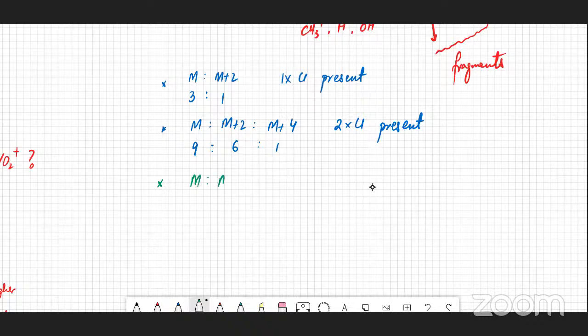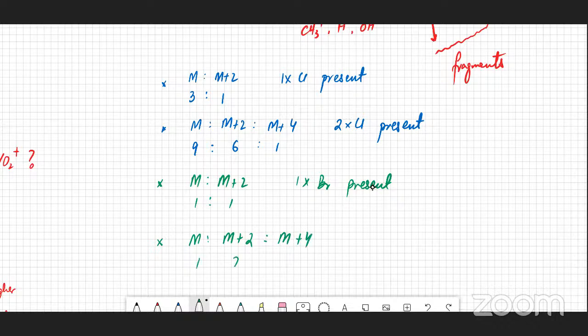Now this is for bromine. अगर वो equal probability होगी ना 1:1, that means one bromine is present. क्योंकि ब्रोमीन के 2 isotopes होते हैं, one is 79 and the other one is 81, और दोनों के equal chances होते हैं. ठीक है. तो अगर इसी मॉलिक्यूल में ब्रोमीन होता तो दोनों की इक्वल चांसेस होते हैं, इक्वल अबंडेंस होती है. और उसके अंदर वही काम अगर ब्रोमीन के लिए करोगे ना, it would be M+2. अगर 2 ब्रोमीन्स होंगे तो it's going to be 1:2:1.